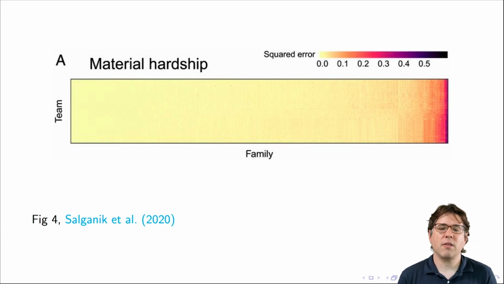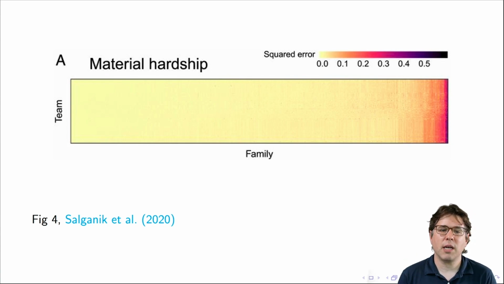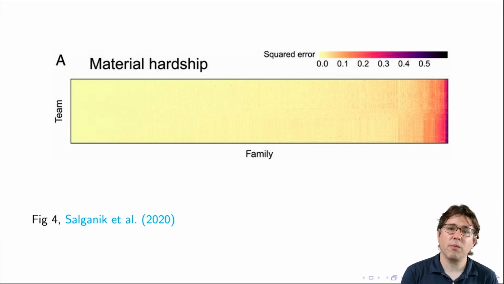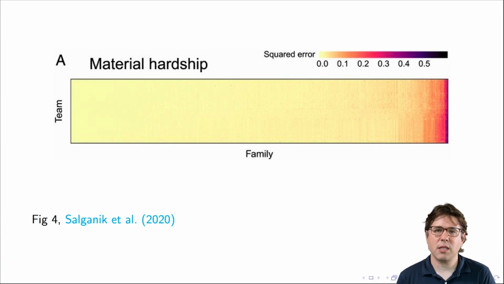So if your idea was that some machine learning techniques are going to work really well and others aren't going to work really well, you would see a lot of variability based on which team was making the submissions, because these teams use very different techniques. We can see that from a survey that they filled out and all of the code which they've open sourced. And so even though these teams use very different approaches, they all produced relatively similar predictions. And so we see there are some families that are poorly predicted by all of these approaches and other families that are well predicted by all of these approaches. So there seems to be more important variability in the families than there is in the machine learning techniques.